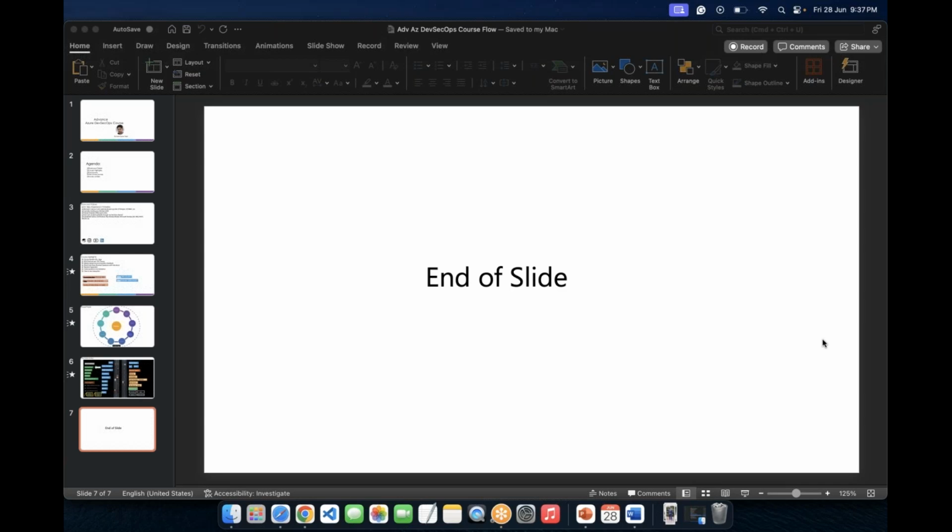Will Azure API and Data Factory be covered? Data Factory and all, it's altogether a different domain. Data Factory and Data Lake are all related to data, so it's not relevant to DevOps. No, we are not covering those topics. It's completely a different course. Any Azure API management? Azure API management, no.